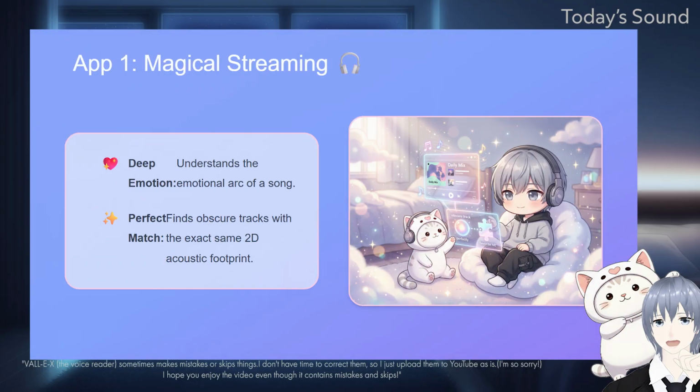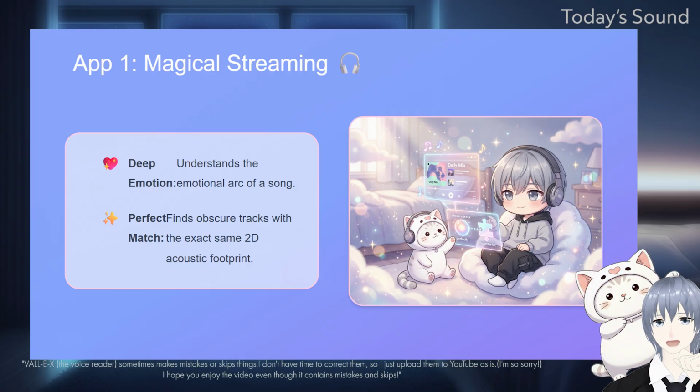Now, how does this apply to our everyday life? I have got at least 3 specific application examples for you. Think about music streaming platforms and how they recommend songs to you. These algorithms rely heavily on metadata and basic acoustic features. With a technology like PupuJEPA, the system could deeply understand the emotional arc, the complex genre, and the specific instrumental textures of a song. This means your daily mix could perfectly match your exact mood or activity.